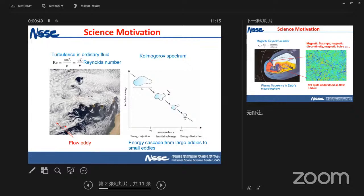I'll start by talking about turbulence in ordinary fluid. There is a parameter called the Reynolds number, defined as the ratio of the inertial terms to the viscosity terms. When this number is large, the ordinary fluid is always in a state of turbulence. The last figure shows turbulence of clouds as taken by satellite remote sensing. If we look into this turbulence, we can see different structures. These structures are called flow eddies.